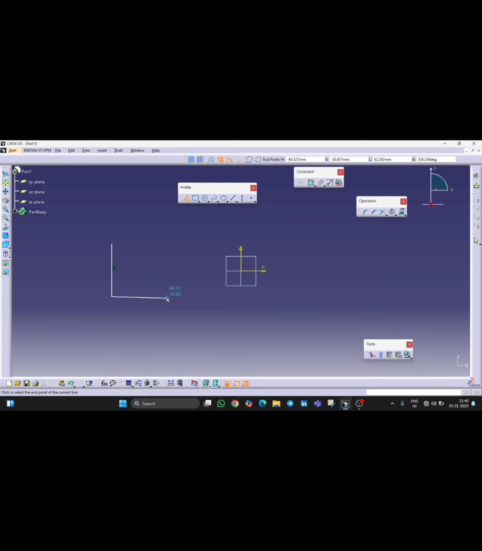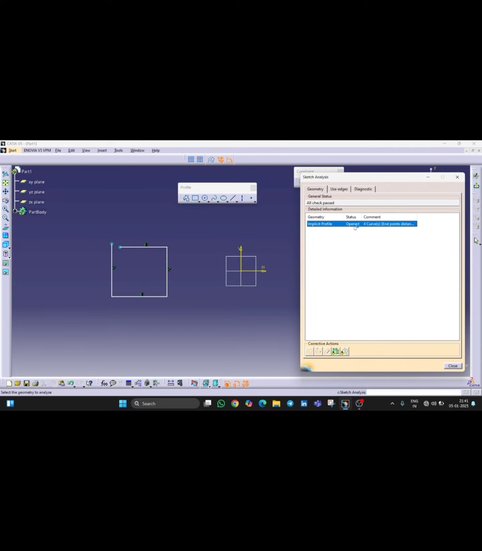Now see, this is one sketch. See, this is not closed. Now click on this option, sketch analysis. You see, it shows open, meaning our sketch is not closed.